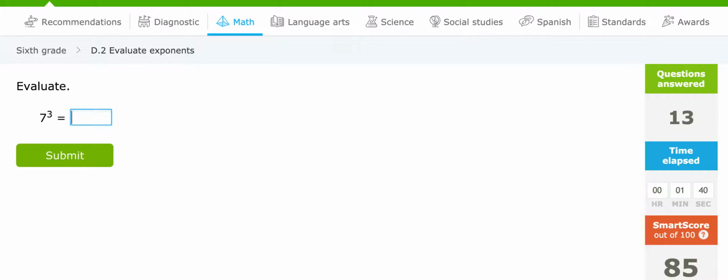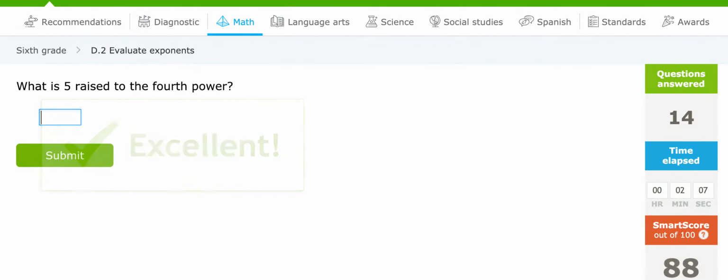7 to the third power, that's going to be 7 times 7 is 49. And 49 times 7, one of the easy ways to do this is actually to think that 49 is just 50 minus 1. So when I multiply, I can use the distributive property and say that this is going to be 7 times 50 minus 7 times 1. So it's going to be 350 minus 7, which is 343. Otherwise, you can just calculate it or have it memorized, but just a cool little trick, right? 5 raised to the 4th power, so 5, 25, 125, 625, right? And we can multiply it out just like that.